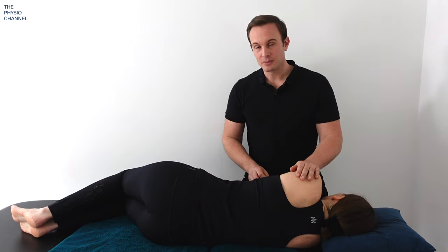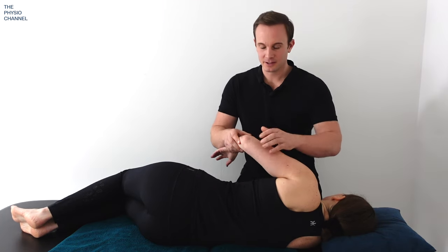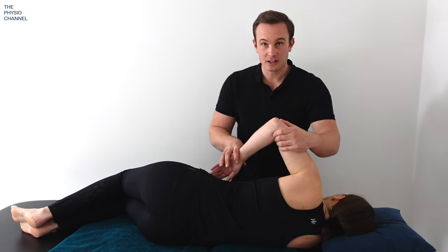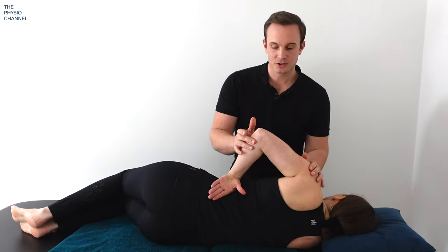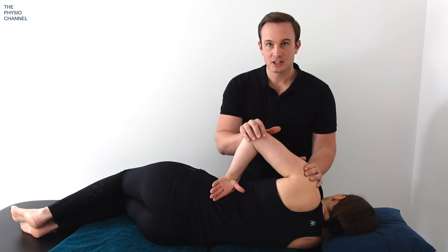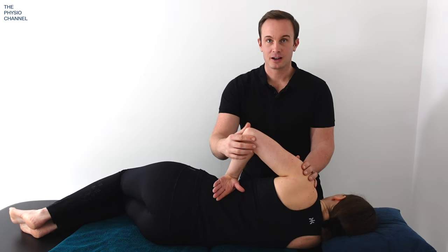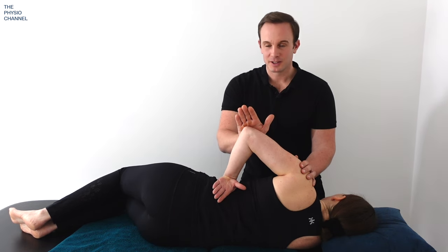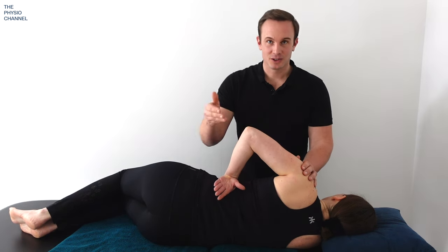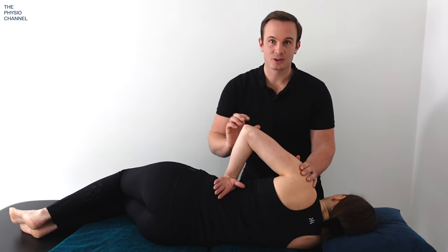Next, this stretching routine can be used to improve internal rotation and external rotation. With the patient on their side, turn the arm into internal rotation and, if possible, place the hands just behind the back, like so. Stabilize the front of the shoulder and then bring the arm into as much internal rotation as is comfortable. At that point, back off slightly, ask them to push the elbow towards you and block the movement with your hand. They should push for 5 to 6 seconds. And then relax, and then repeat that 2 to 3 times, after which there should be a slight increase in the available internal range of motion.